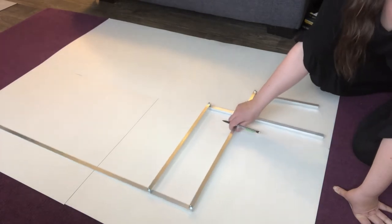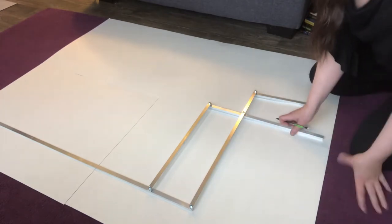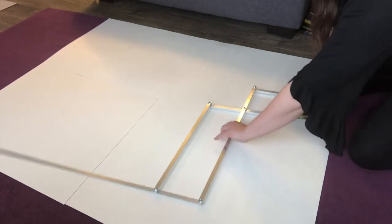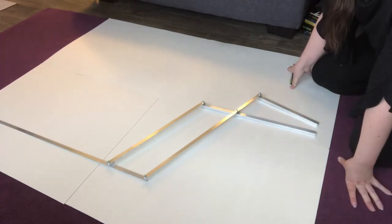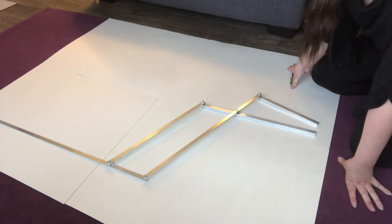Before I do that, I'm going to trace my frame. I don't have the back panel with the motor on it right now, but I do know from experience and measurements that it's eight inches wide and the frame itself overlaps by about one inch here. I'm putting the frame at as close to a 90-degree angle in this corner as possible, because that's what the measurements are at full extension with the motor. If you're working with one of the manual frames, it can actually extend to about 110 to 120 degrees, so you probably want to draw your design at that full extension.